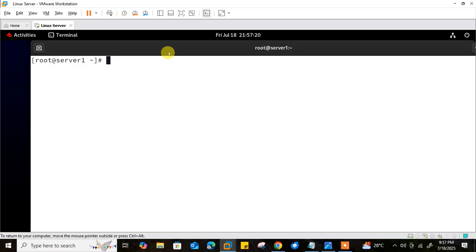Let's take one more example, which is waiting for a file to appear in Linux. In many real world scenarios, a script may need to wait for another process, script or user to create a file before it can continue. It could be a log file, it could be a process file, anything. The while loop is used to keep checking until the file exists, then start the next process.